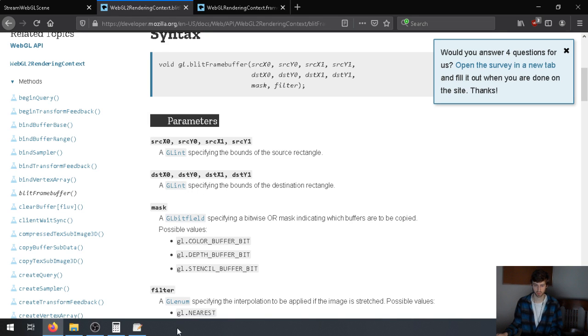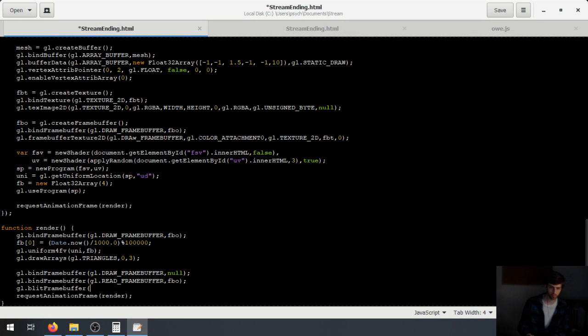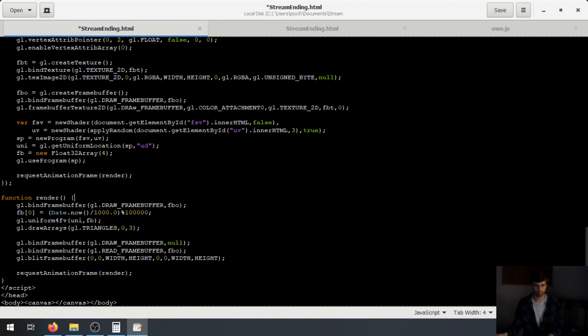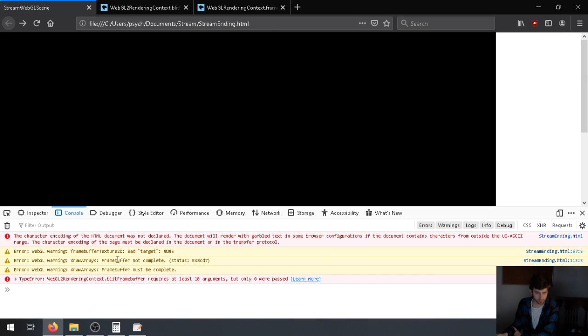Of course, X, Y. So the rectangle, alright. Just copying the exact same thing, so just like this, 0, 0, width and height. And there we go, that actually should do it. That should hopefully render to a frame buffer, then render to the screen. Bad target none, frame buffer is not complete.